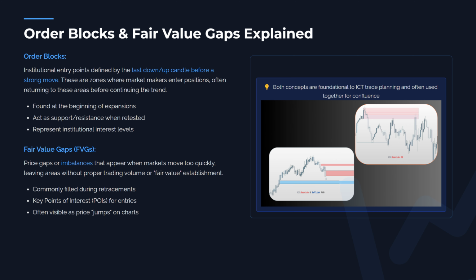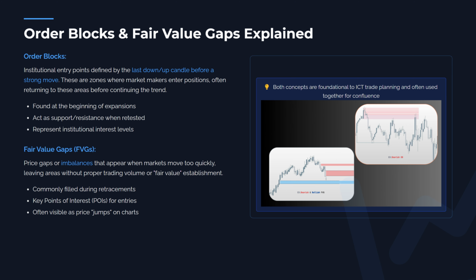Think of a fair value gap like a pothole in the road. When price moves too quickly, it creates gaps or potholes in the chart that eventually need to be filled. These gaps occur when there's an imbalance between buyers and sellers. Price moved so fast that it skipped over certain price levels without giving everyone a chance to trade there fairly. The market has a natural tendency to return to these gaps and fill them, just like a city eventually fills potholes to smooth out the road.